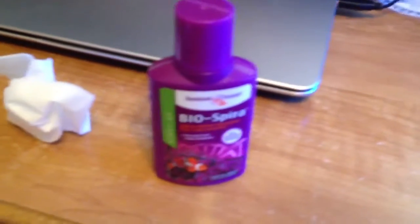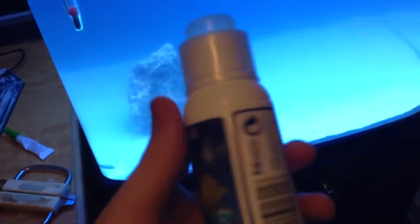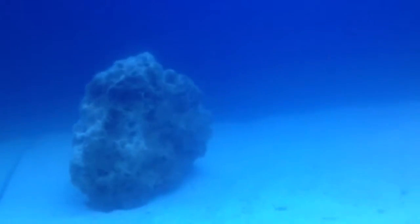That's basically my starter, is what I'm planning to do. This is my starter nitrifying bacteria bottle, and this is my daily dosing nitrifying bacteria bottle. Now I have 2 of them because it will definitely get the cycle done a little faster.